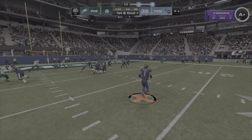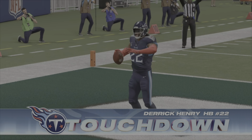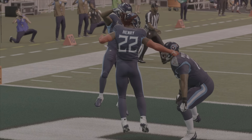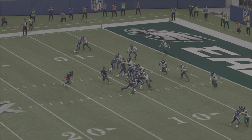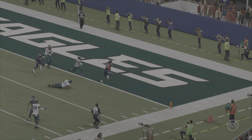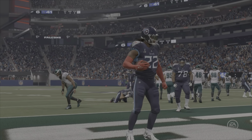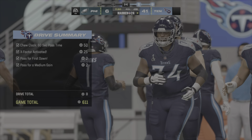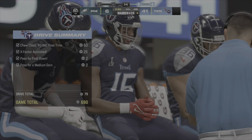They'll try and run for it with Henry. A strong run. And he will fight his way into the end zone. Yeah. We got another touchdown. I told you Henry wanted another touchdown because he saw Spears take one. He's like, nah, I want another one. I scored so many times in this game, and I want to be able to score one more time. It might be more than one time. Who knows? Henry, outrunning the Eagles, getting us another 6 points. You go, boy. Woo-hoo.